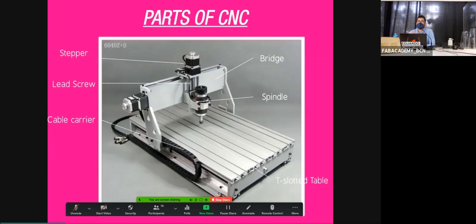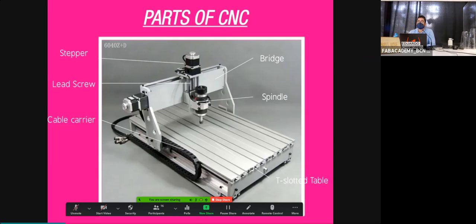We have the steppers. Does anyone know where the stepper name comes from? I already explained it. Someone remembers? Stepper motors. We are making controlled movements. A normal DC motor rotates at really high speed, and we can control the total amount of rotations per minute, but not the total angle. Stepper motors are motors that rotate step by step. They rotate 1.8 or 0.9 degrees per step. So we can control how many steps we are moving, and so we can have accurate, controlled movements.